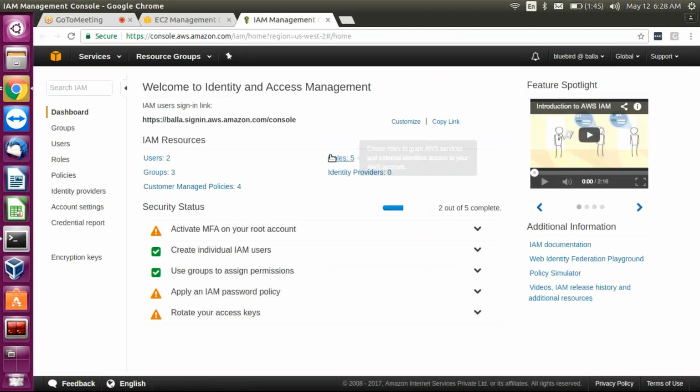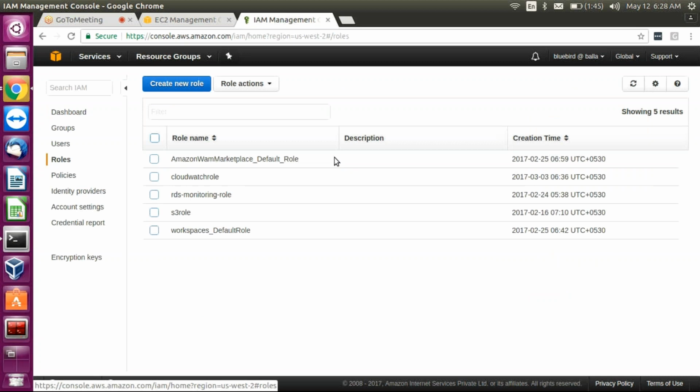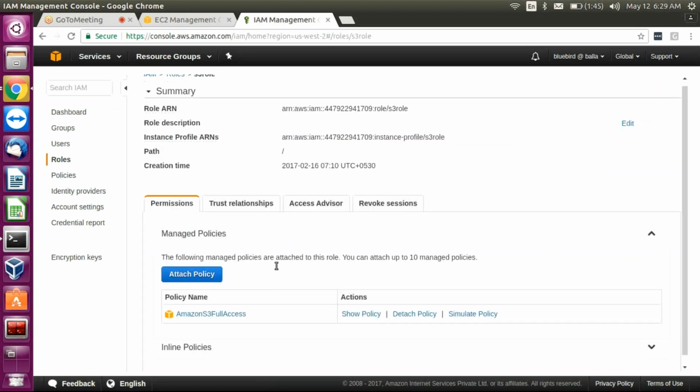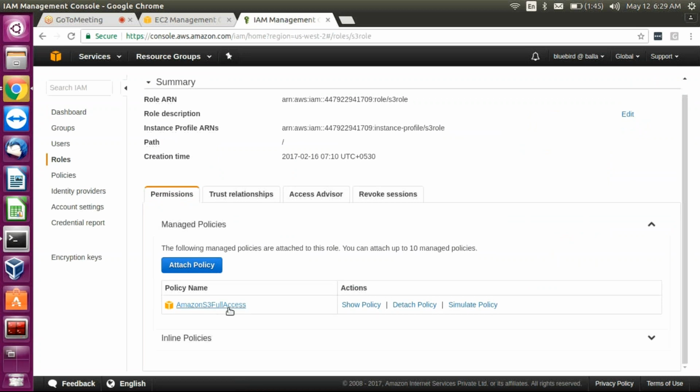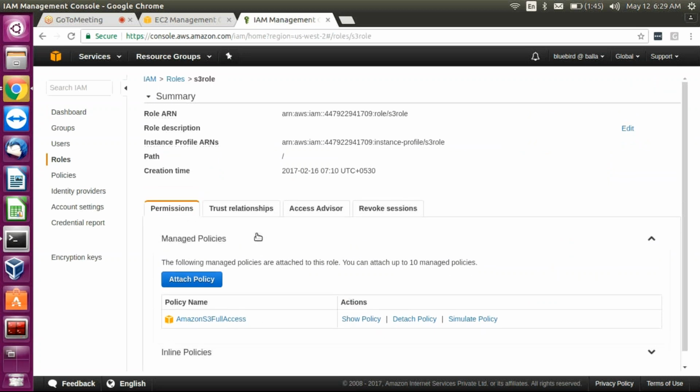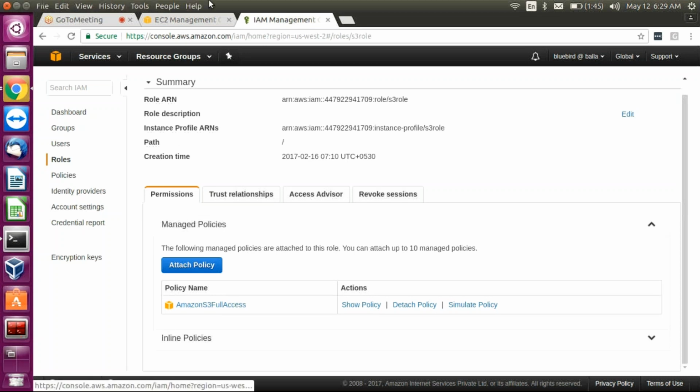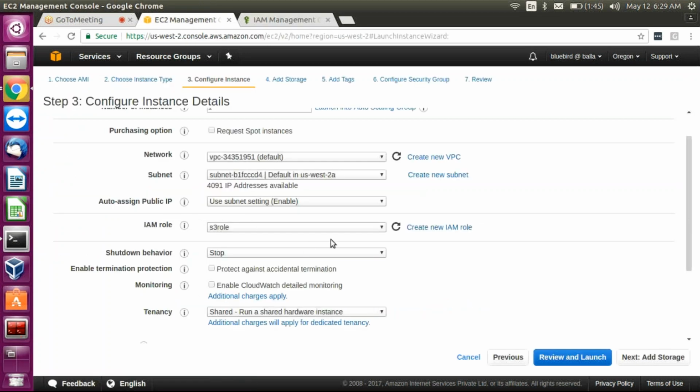So in my IAM, I have 5 roles here. In my S3 role, I have given a full access policy to this role. Okay, in my role, I have S3 full access. So whenever I select the S3 role here, this instance by default will have complete access to S3.